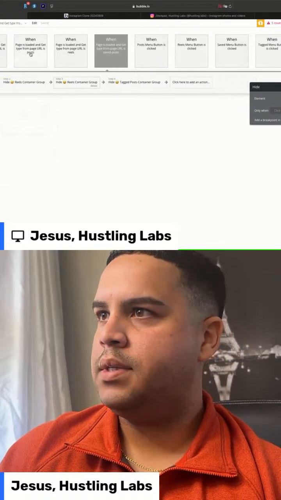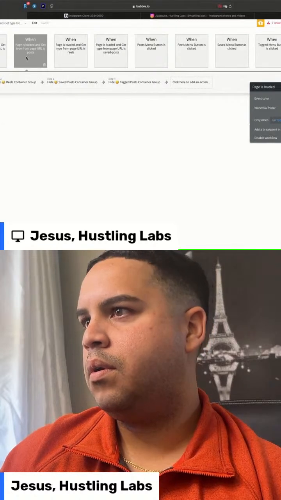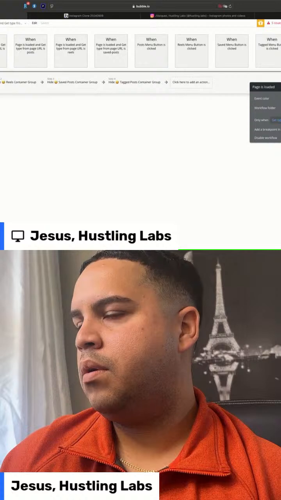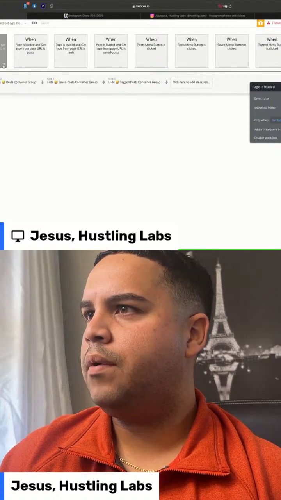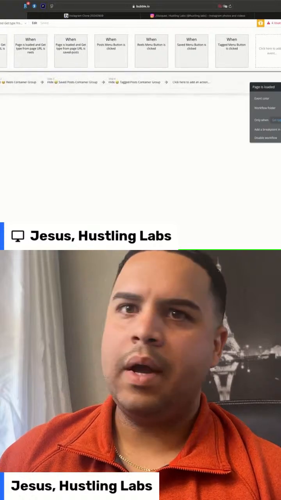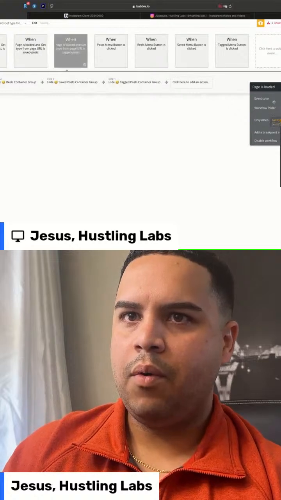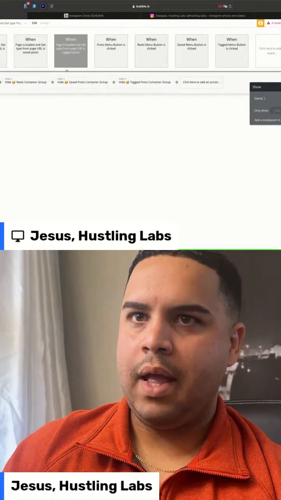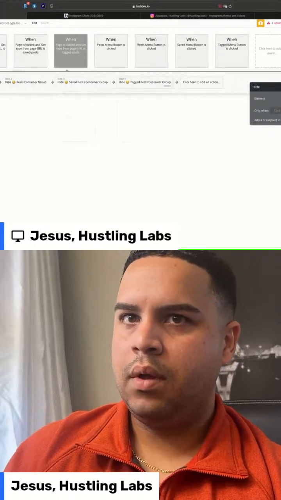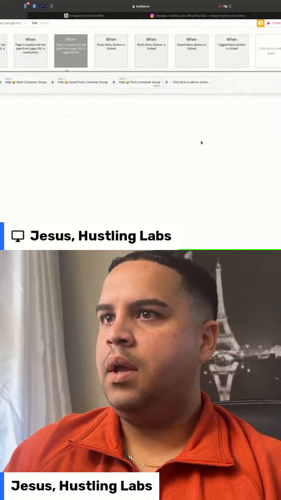And lastly, when it's tag post, why do we have 1, 2, 3, 4? About 120. It's tag post. It's going to show the tag post, and it's going to hide the post container group.